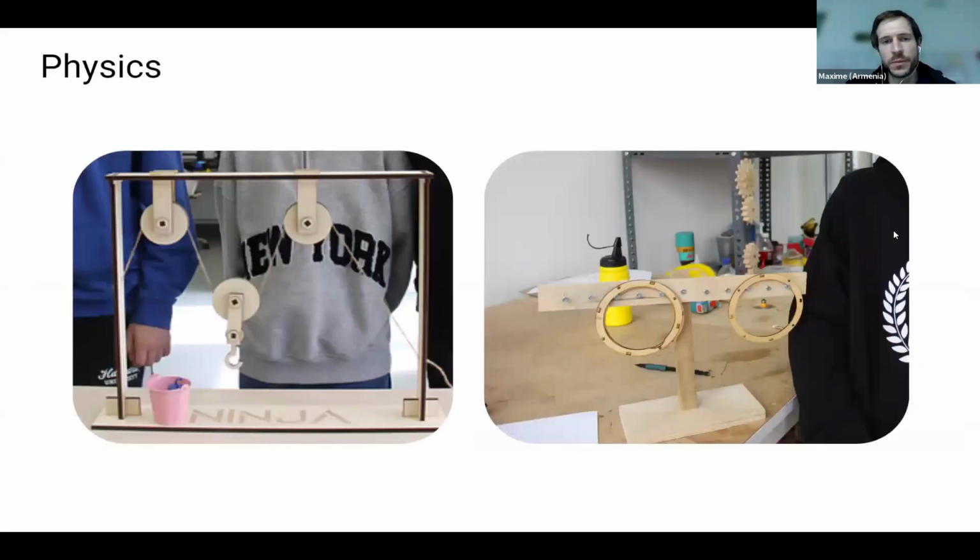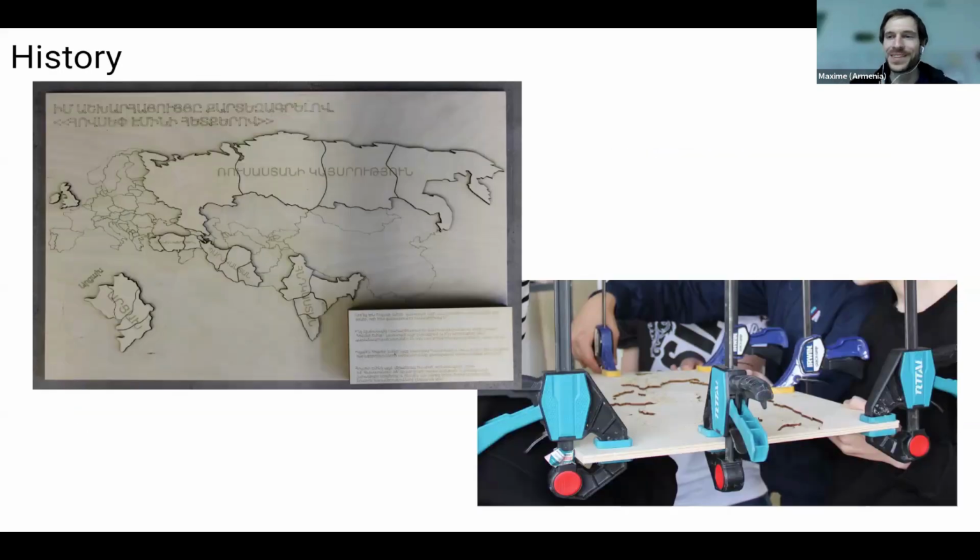While applying digital fabrication, they were maybe not mobilizing skills relevant to history. But just collaborating, and the meaning that they were putting into this, made the whole digital fabrication process meaningful for this project.